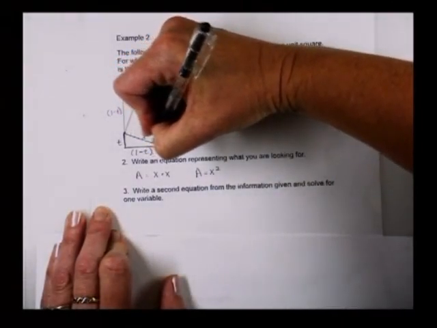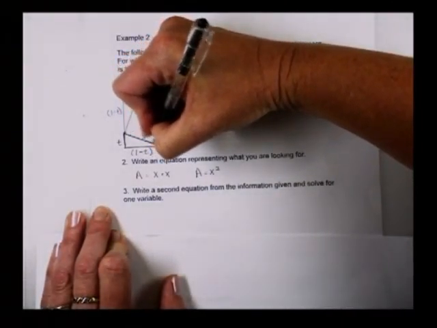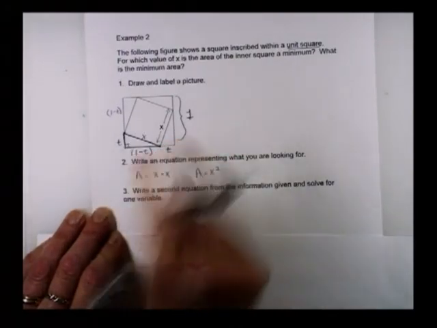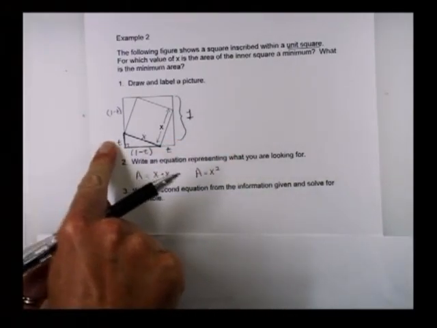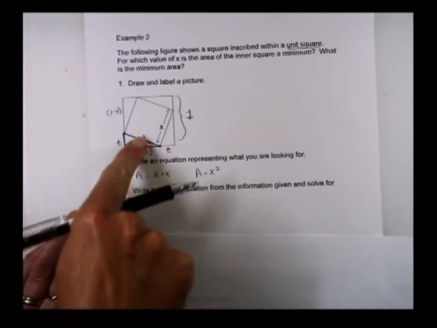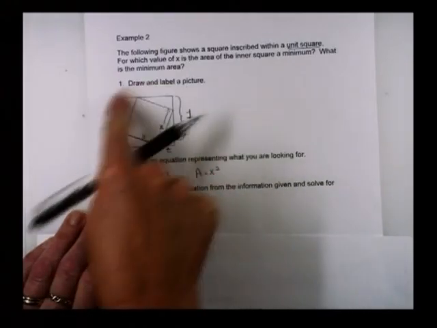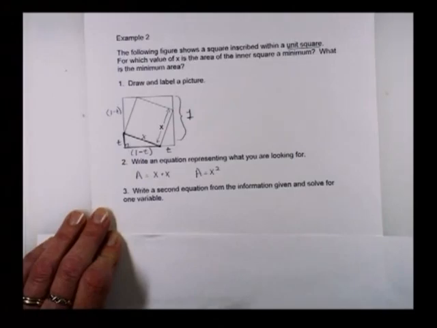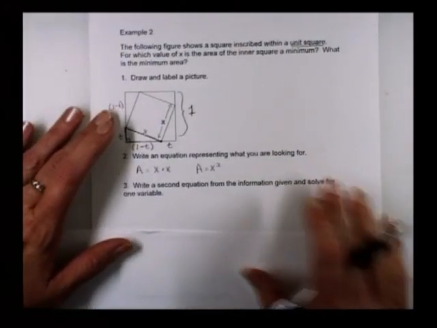Okay. And what do I know about right triangles? Well, again, back to the Pythagorean theorem, I know that one leg squared plus the other leg squared will give me the hypotenuse squared, and that will pull in this unit square in relation to the inner square. So look for the Pythagorean theorem in many places in these equations.